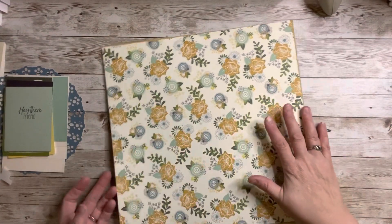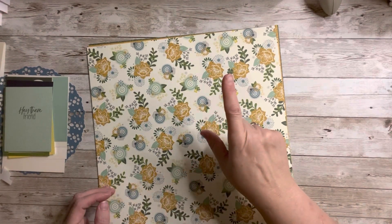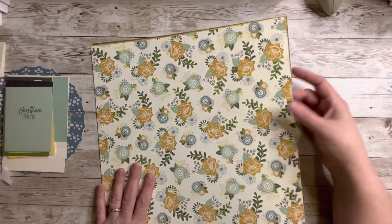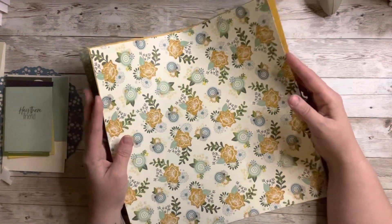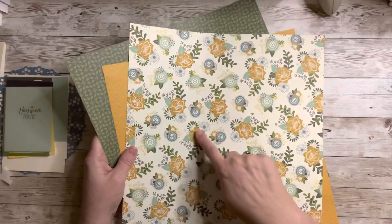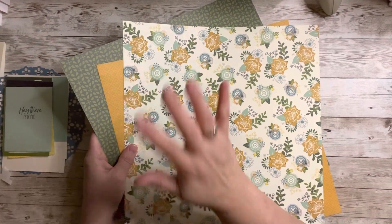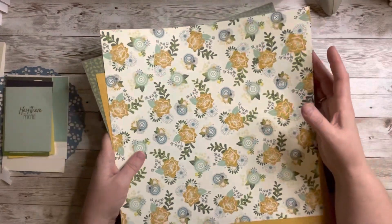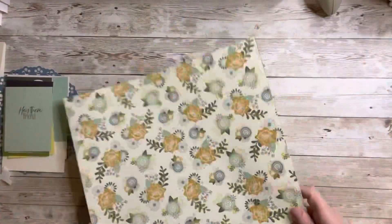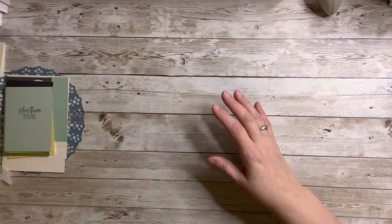I got five page kits out, but I have to apologize — I was wrong. The Through the Rainbow color for March is actually wood grain, not mustard. So I went ahead and made a page kit for mustard since that'll be April's color. I'm going to keep that as a page kit for next month's Through the Rainbow, since I probably won't have any other mustard. That one won't be used in this month's Collection Obsession.